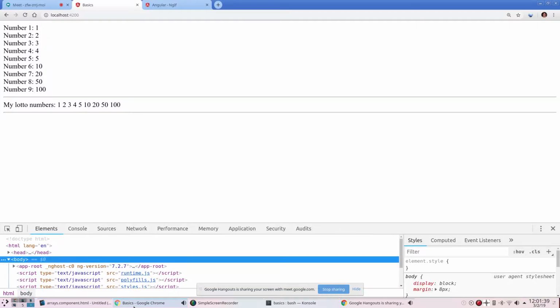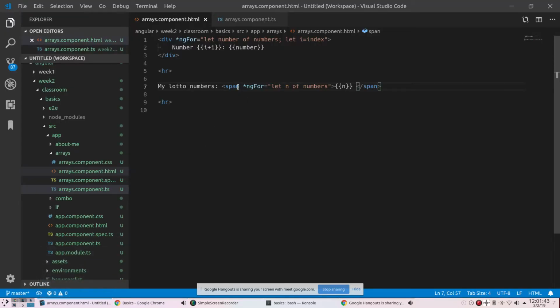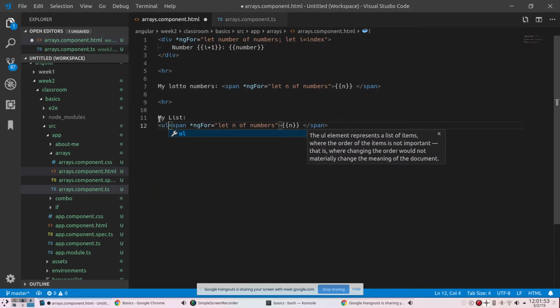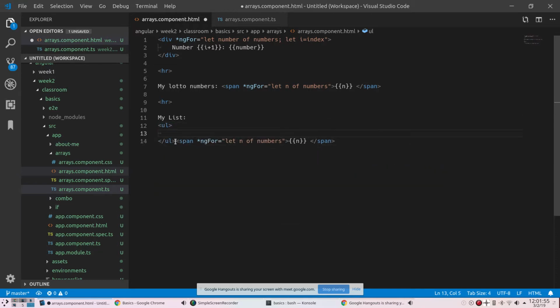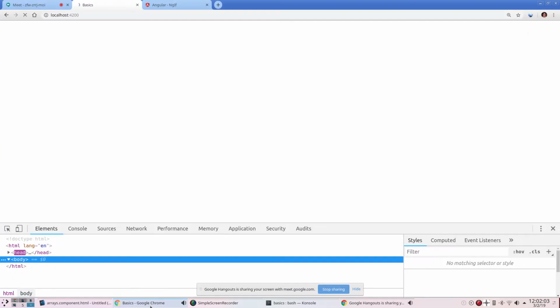Let me also show you, and obviously we can do this with any tag. Just to hammer this home, if I wanted to do this with my list, an unordered list, these things inside are just going to be LIs instead of spans. I can totally do that.